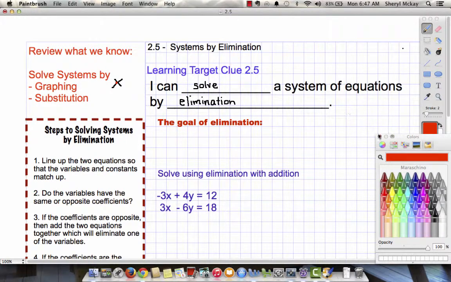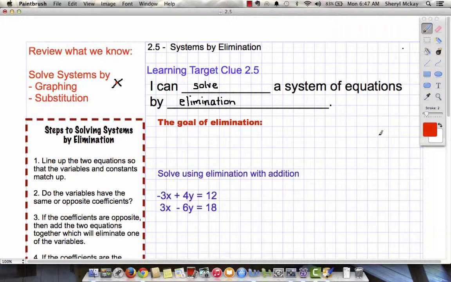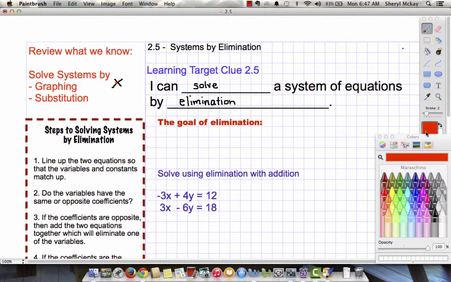But we found that sometimes it's not so easy to pinpoint the exact point on the coordinate plane unless we have a very detailed graph. When we start dealing with fractions, it becomes nearly impossible, and we have to be very accurate. So we learned a new way to solve a system of equations, and that was substitution. Substitution takes something like when we isolate one of our variables, say we isolate the x and say x equals 2y plus 1. And then in our other equation, something like 2x plus 3y equals 4, we take whatever x is equal to and plug it in.